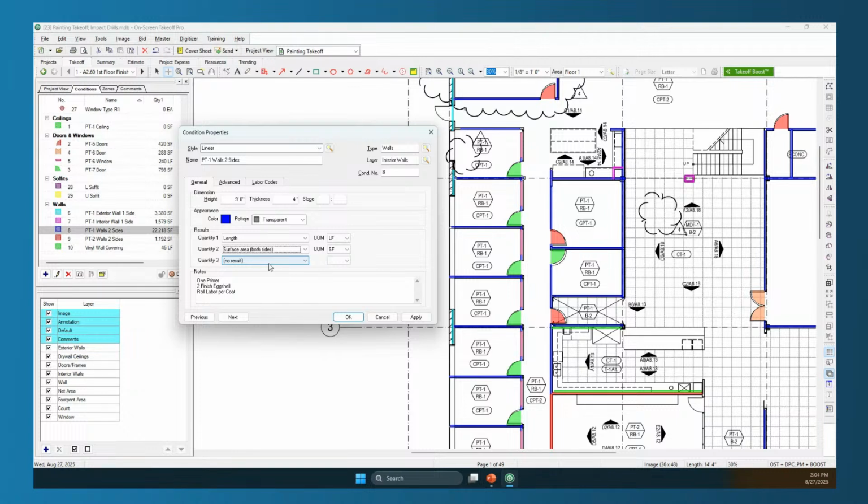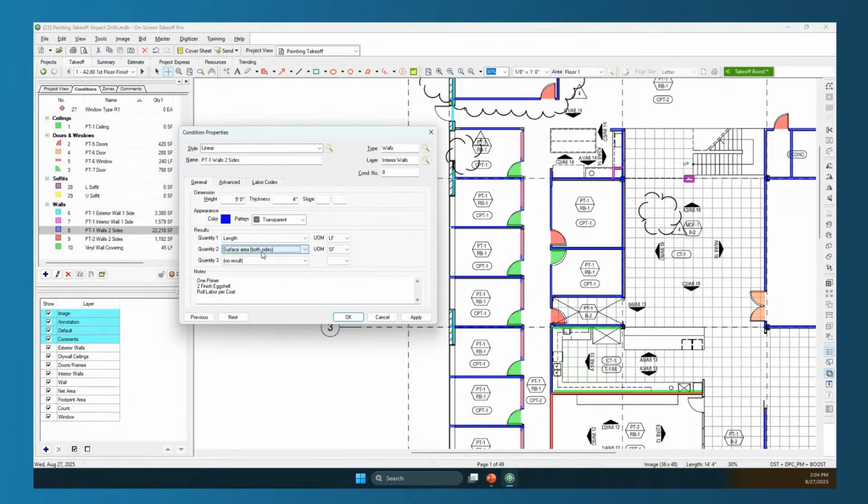But because we are going to talk about how to use attachments to remove square footage of the wall surface area, you may want to change the way that QuickBid is calculating. We'll talk more about that on the QuickBid side, but we do want to set some of this stuff up now to make sure that that is set up properly. So by default, QuickBid is looking at your length and multiplying by the height to figure out the surface area. We are going to be removing some of the square footage with our attachments if you want to make sure that you have a very precise square footage for your painting.